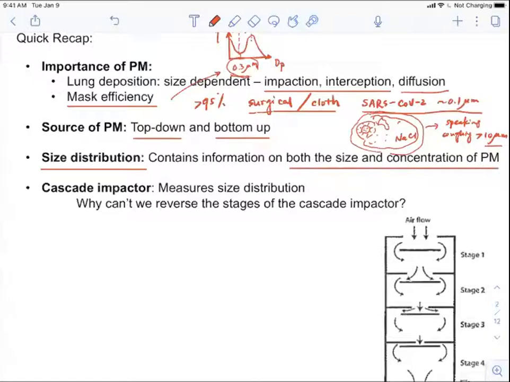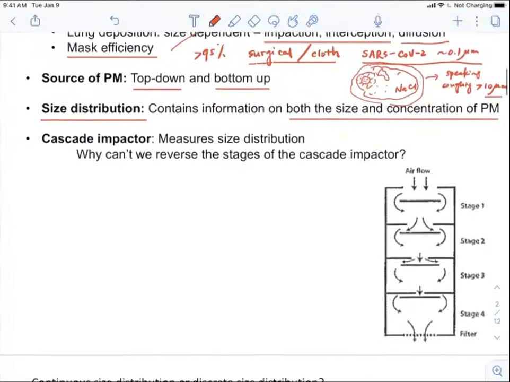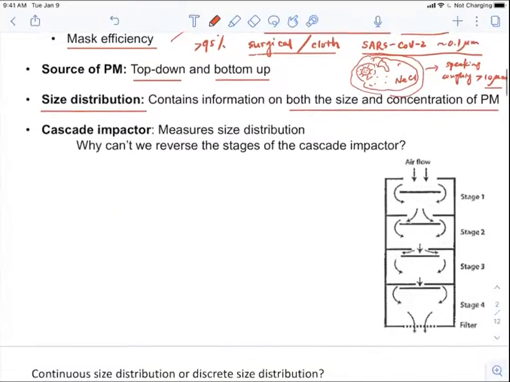And after that, we discussed how we can measure the particle size distribution, right? More conventionally, it's being measured with a cascade impactor. So you can think of a cascade impactor as a size cutter, right? Basically, for any stage of the impactor, based on its geometry and its flow rate, it's going to provide a cut size that only allows particles smaller than this cut size to pass through, right?